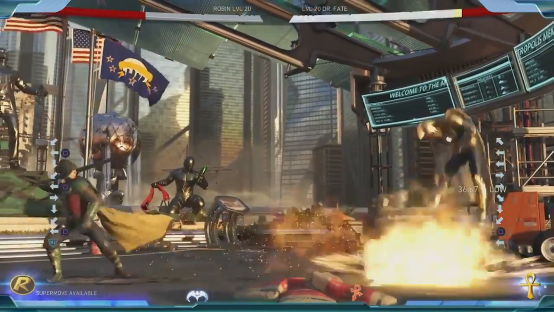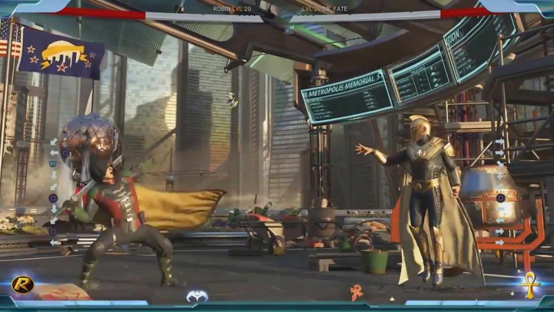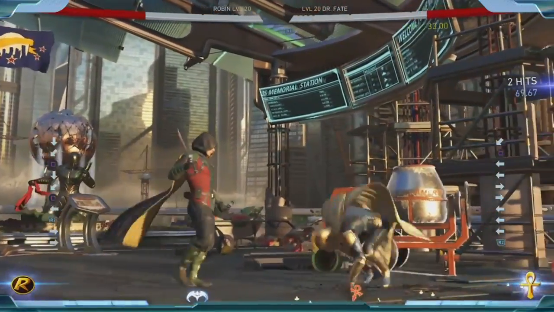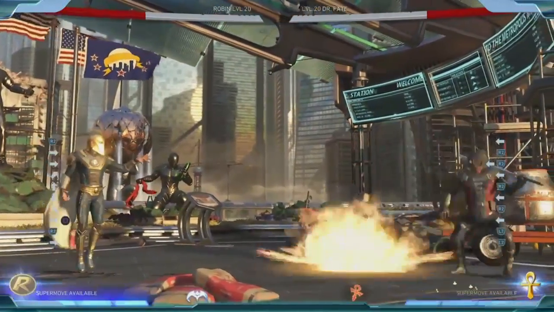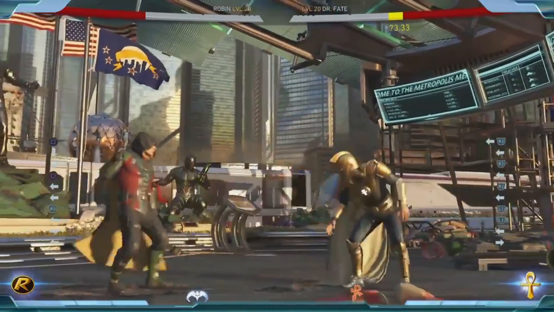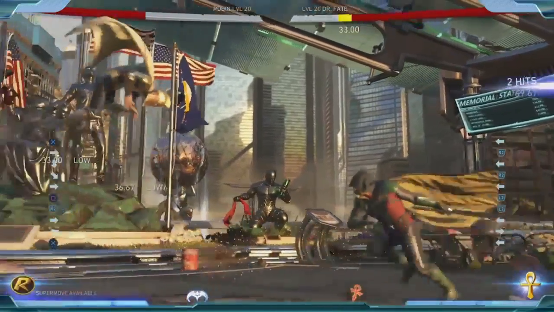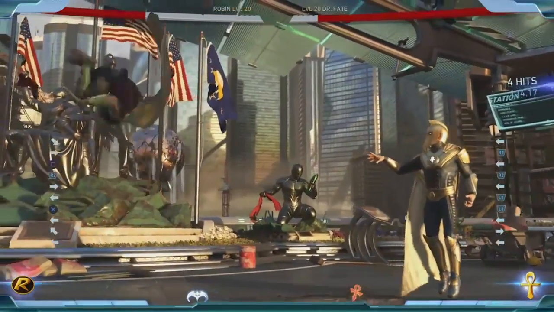Let's see that super meter burn. Right, so it's got this meter burn here, and we've got these bombs that come out. You can launch the guy with it, and you can do other things into that. Of course, if they're close enough you can catch them with that too. And that'll hit low as well. All right, and then he's got his kicking thing.